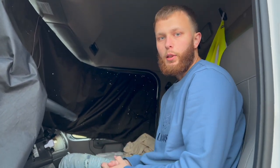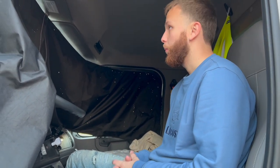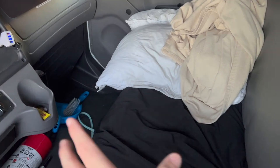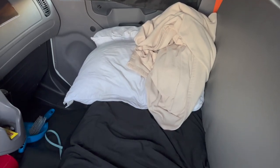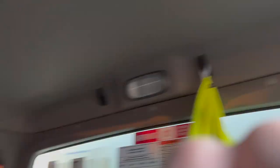I may sit down and watch a movie with my hotspot — something along those lines. This is the most comfortable setup I've found. My guy from Box Truck Bros put me on to his method — he actually uses a dog bed, then a sheet over that, and a comforter on top, and he said it's like a full-on memory foam setup. That might be something you guys want to try.